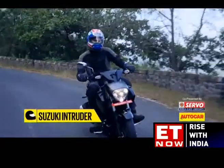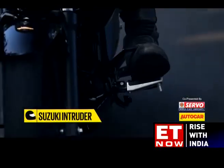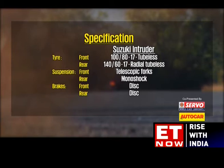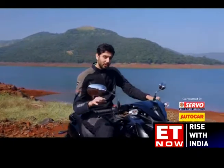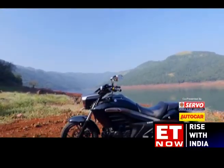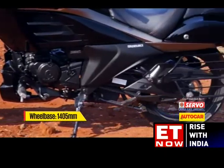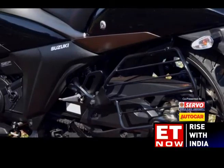We suspect top speed should hover around the 115km/h mark. The engine otherwise offers all the Gixxer traits we love — refined and eager responses and a smooth gearbox. The Intruder's ergonomics should be comfortable for most riders; tall people will find the seating position accommodating while shorter riders will appreciate the low seat height. The seats are well padded and even the pillion seat is quite comfortable. The Intruder uses a modified version of the Gixxer chassis with changes to accommodate the relaxed feet-forward riding position and low seat, with a substantial 75mm increase in wheelbase thanks to a 20mm longer swingarm, a new swingarm pivot angle, and an offset rear shock thanks to the bigger airbox.